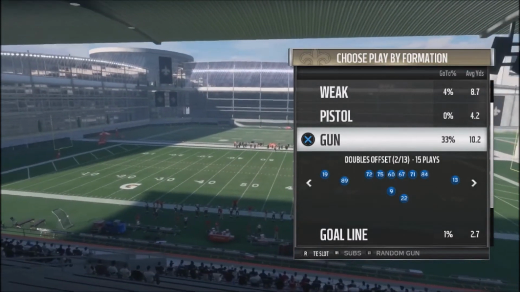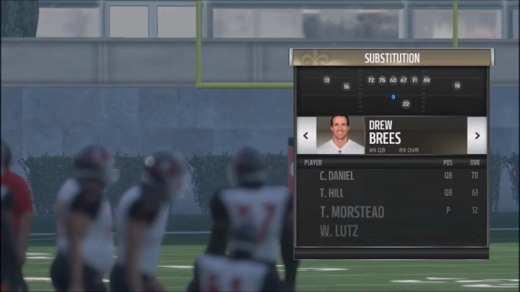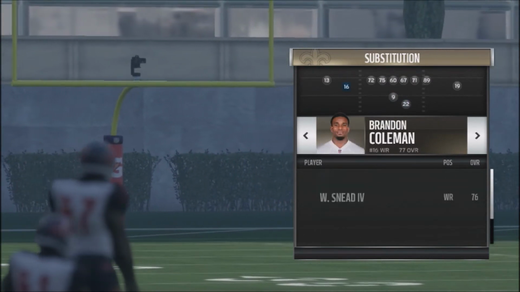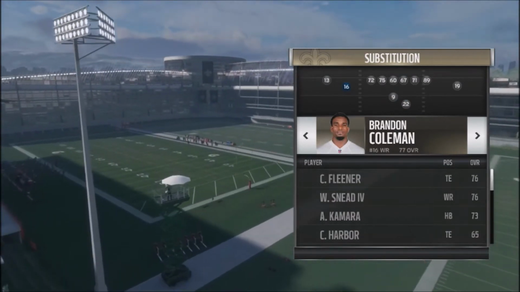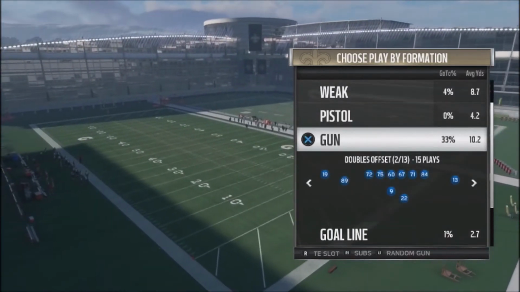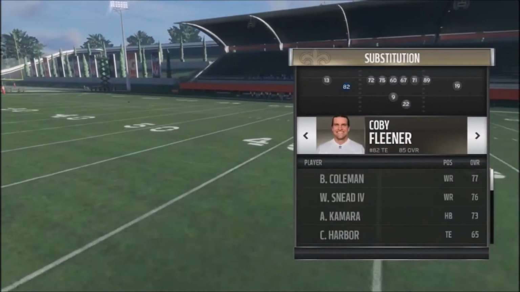Now, conversely, you can also hit the right bumper, and you can manually adjust players. Now with your left stick, you'd bounce your guys around, and you can put a person in this position. So say for instance you want to put Fleener in the slot, you can do that. Now what's very important is now you see you've got number 89 Fleener in the slot position. So this is Cody Fleener right there, 85 overall.